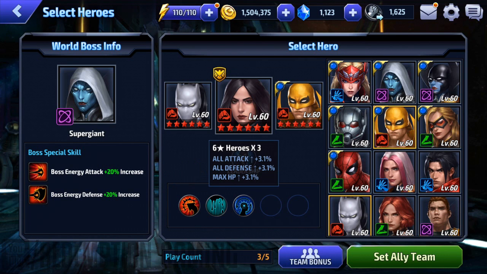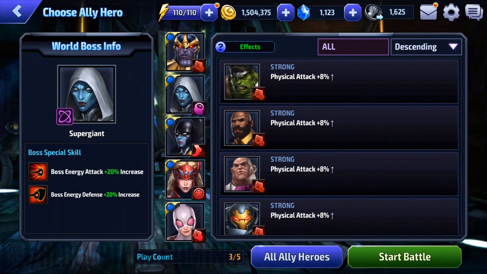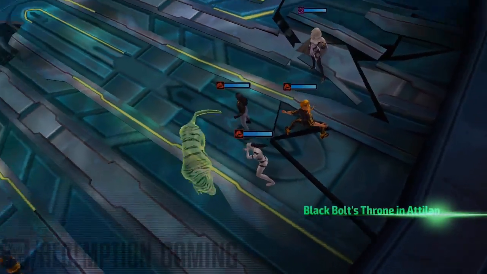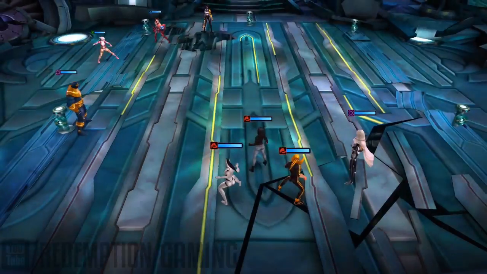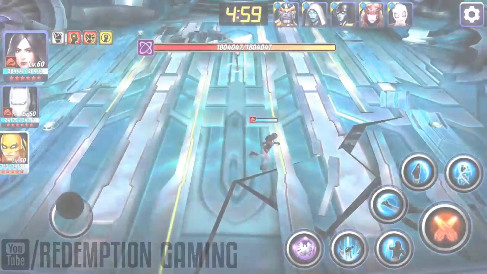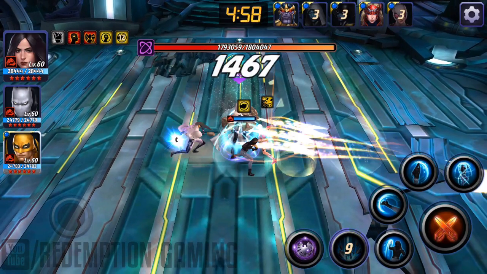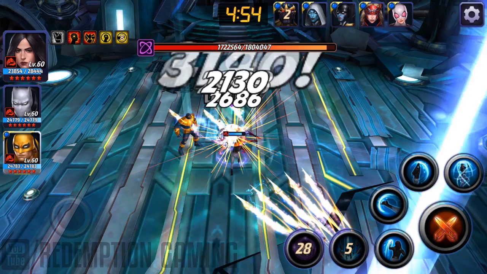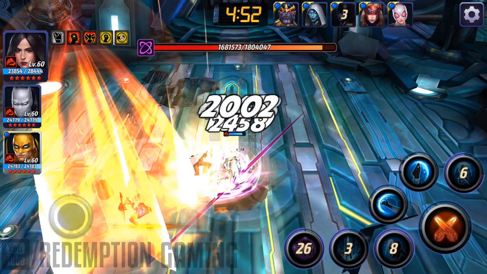White Jessica Jones, she's immune to mind damage. Period. There's no 20%, 5%. She's immune to mind damage, which Supergiant does a tremendous amount of damage with. That's what those spheres she throws at you are. She throws 3 at one time. It's basically mind damage. So Jessica Jones is immune to that. So that's why I brought her in.